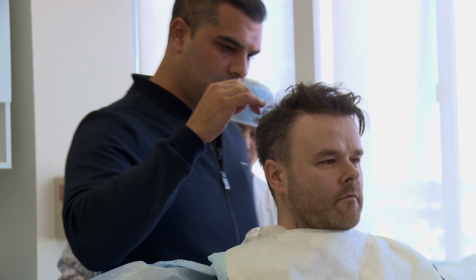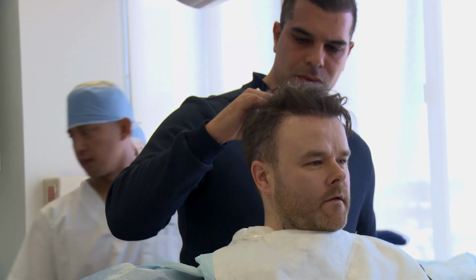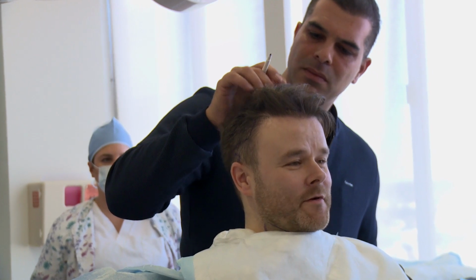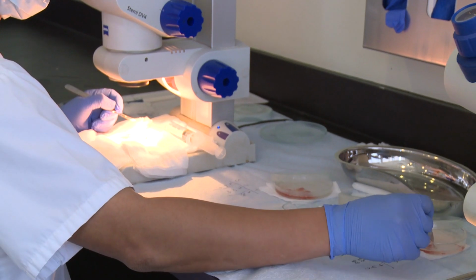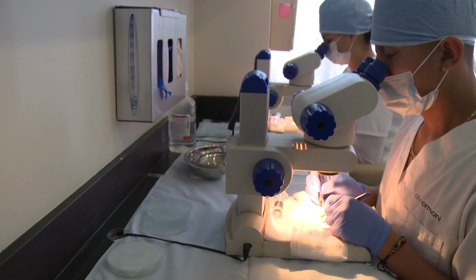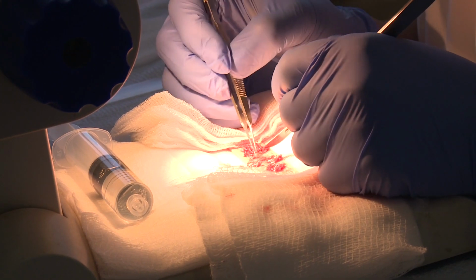Of course, on a physiological and medical level, you're looking at skin texture, you're looking at angles of follicles, you're looking at densities in the various regions, in the occipital, parietal, temporal regions, and figuring out how you can create a look that is undetectable as opposed to over-harvesting in a specific area. You're looking at bleeding tendencies. Throughout the harvesting, you're looking at your percentages, what the multiple follicular unit percentages are. You're looking at hair counts per follicle, and you're looking at accuracy to ensure that the angles are being seen correctly, that you're not wasting grafts, follicles for no reason.